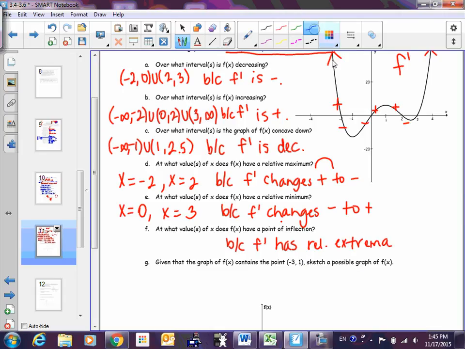Okay, this is where we're going to pick out these points right here. The points that I'm highlighting here in blue, these are relative extrema of f prime, but they are points of inflection on f, which again is not shown. And that's the weirdest part. Now, if you want to just list all these numbers out, you can do it like that. Just make sure you put it in set notation if you do that.